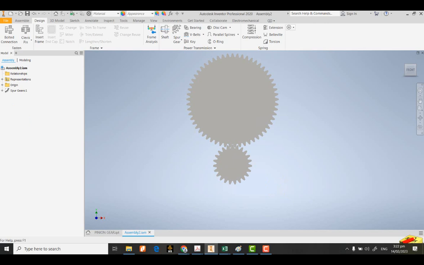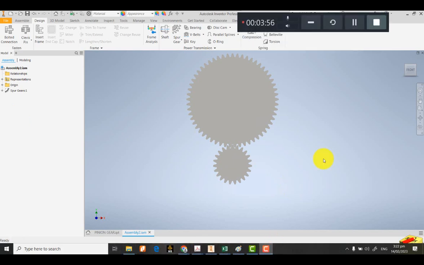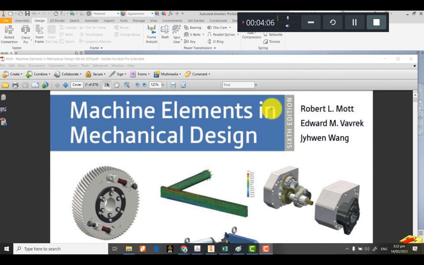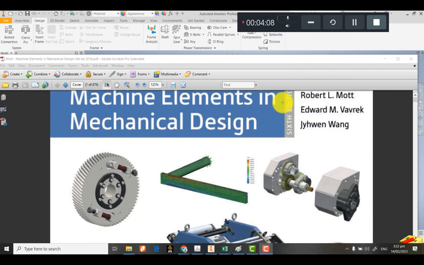That is based on the book Machine Elements and Mechanical Designs by Robert Mott. From the book, we have the step-by-step solutions for how to design spur gears.